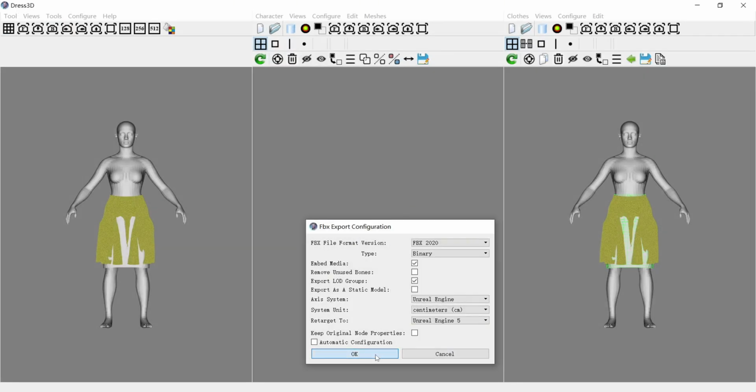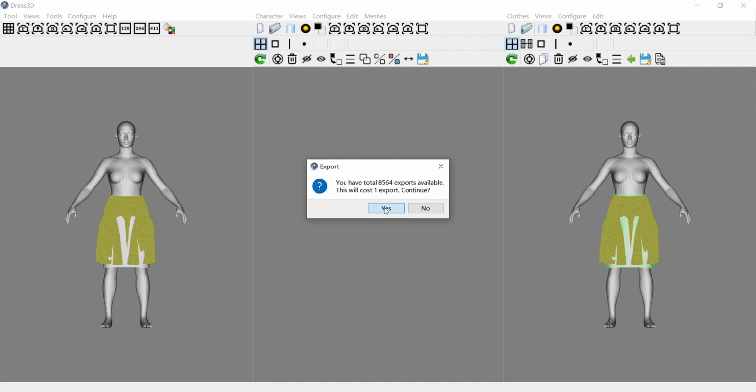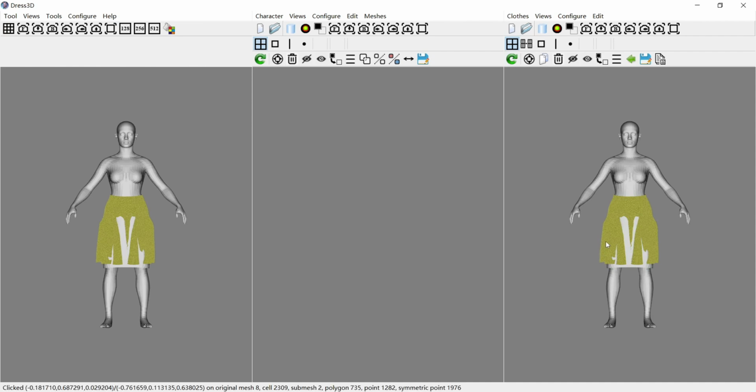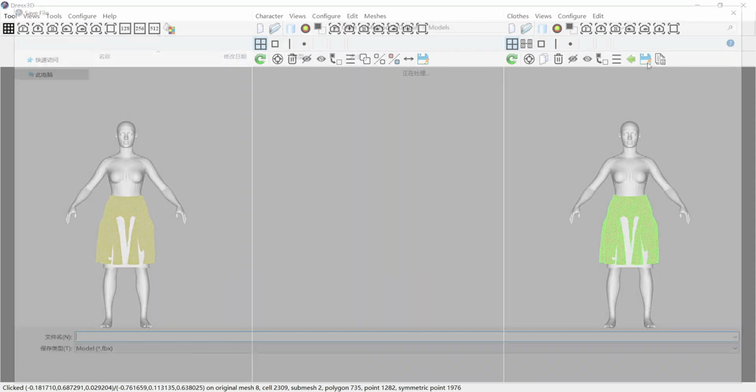Use the default setting. Then click the Refresh button to unselect. Then use your right mouse button. Click on the render cloth. Then export.